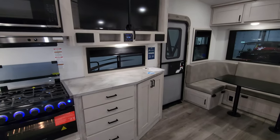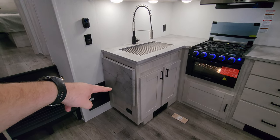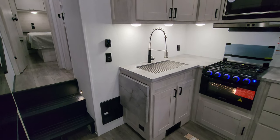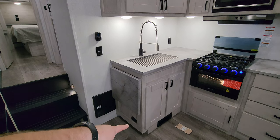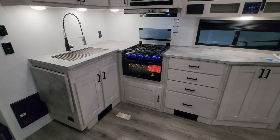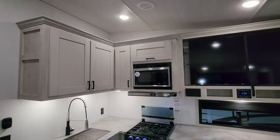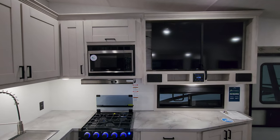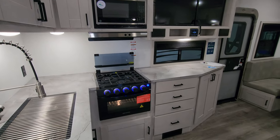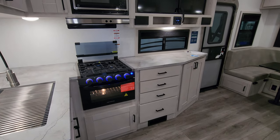Stepping down a couple steps you come back into your kitchen and living room area. For the kitchen there is a flip-up and down counter extension, an electric outlet, and a second digital thermostat. There's your electric box with breakers, fuses, and propane leak detector. Heat ducts come out of the cabinetry rather than the floor. Overall quite a bit of cabinet space. You have the GE microwave, hood range light and fan, a three-burner gas stovetop with a flip-up glass lid for extra counter space, and the Greystone oven with a glass front and built-in light.